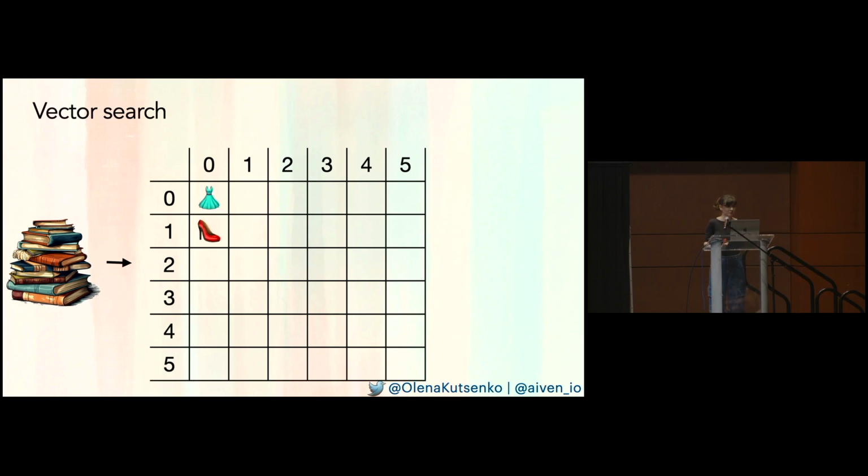But the idea is when we analyze each of the entities we provide to that machine learning model, it will put it somewhere in that multidimensional space. Objects which are more similar to each other will be positioned closer to each other, and those which have different characteristics from different areas will be farther away. So here I'm using just images, but usually we are talking about some kind of textual data, some bigger things than just a picture of a dress.